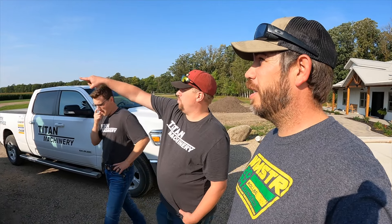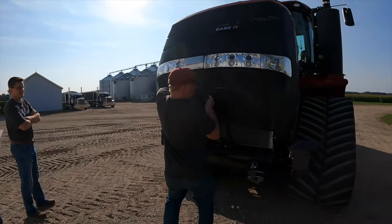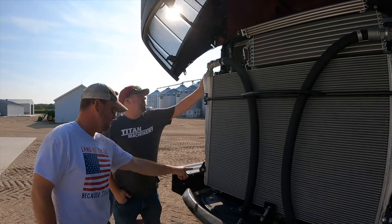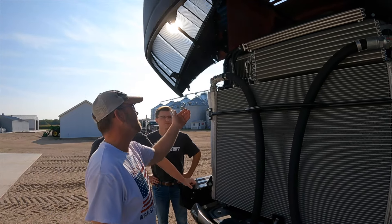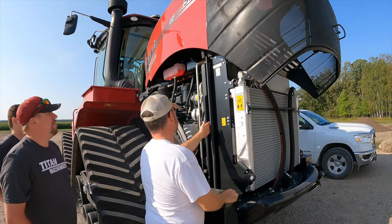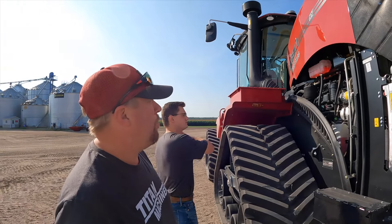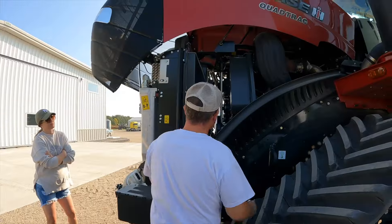When you go into reverse, the monitor is set up so that camera will automatically come on — kind of like on a sprayer. I don't know if you notice when you're sitting in here, but you can't hardly see the big stack when you're sitting. They got rid of the J2 that used to obstruct vision right in this corner here. Does it have a reversible fan? I don't think this one has the viscous fan — it's just a hydraulic fan — but you can get it.